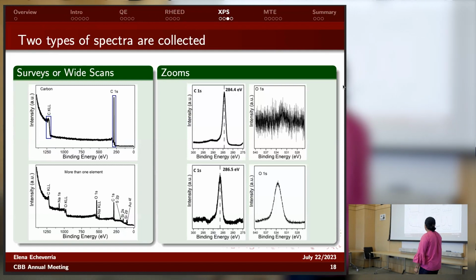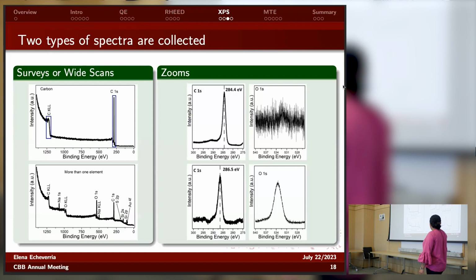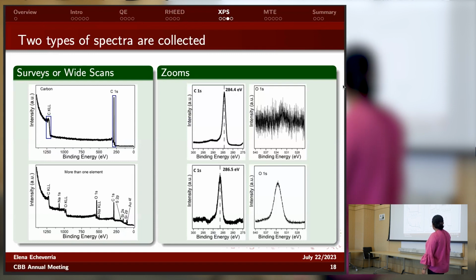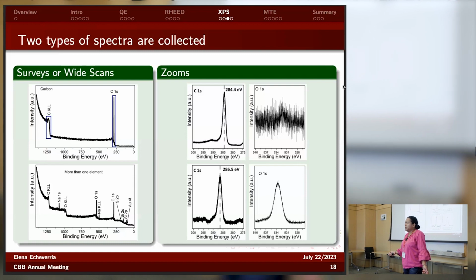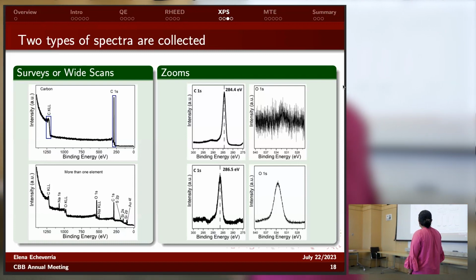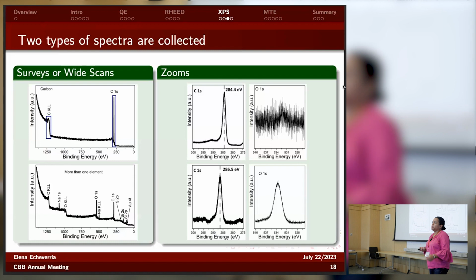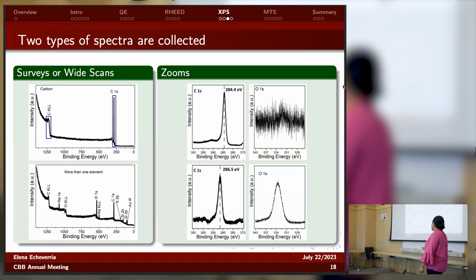And we know this is going to be carbon-carbon, and this is probably carbon oxide. Now, the oxygen. Here, we can say that this sample is really clean because the peak for the oxygen is really small. It's about the noise of the data. But here, the peak is considerable. So we can say this is either oxidized or there is some contamination of oxygen.